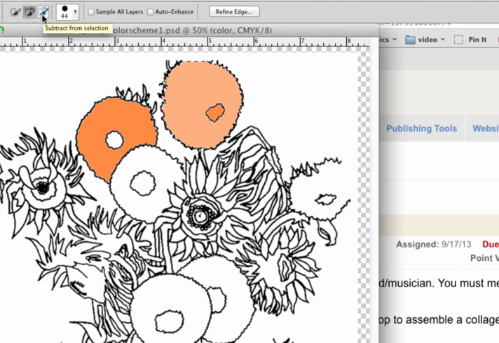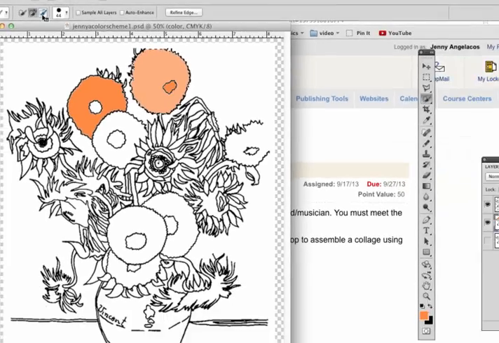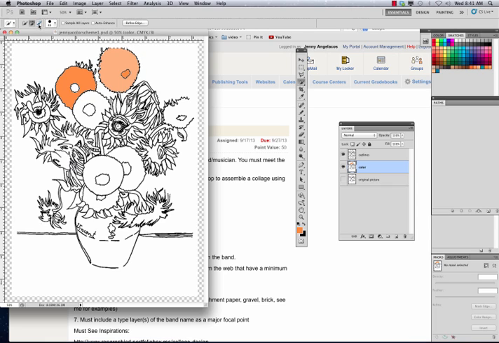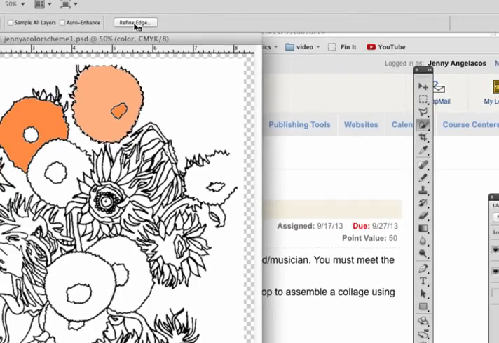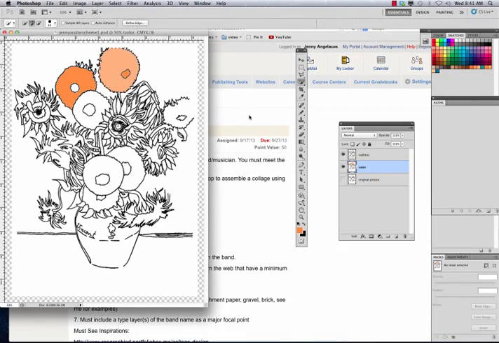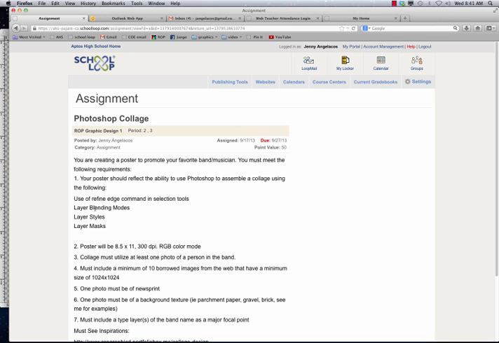So with this collage assignment, I'm really going to pay attention to you getting good with your selections. If you select a person, I don't want to see part of the background between their fingers or part of the background in their hair. When you paste it into your new document, you want the selection to look really good. So if you're having trouble making a good selection, you'll want to see me or an advanced student to ask for help. Okay, so part of the requirements are that you are using the Refine Edge button, which means you're softening your selection edge. Okay, it also says that I want you to use layer blending modes.